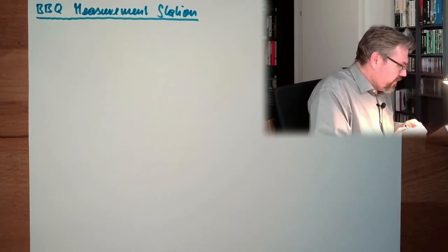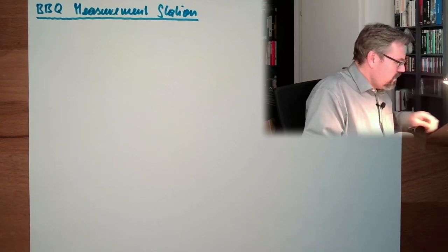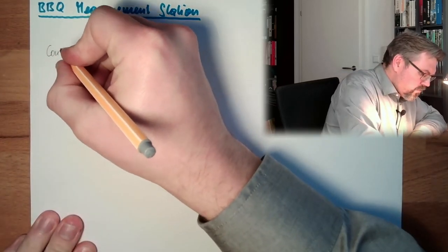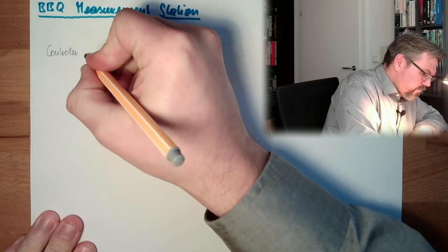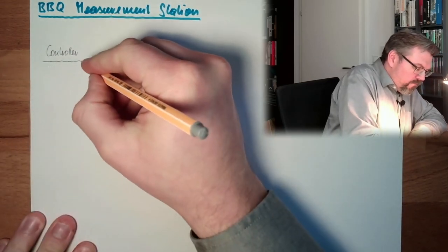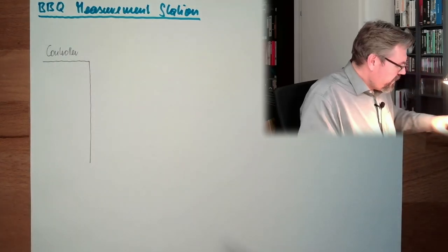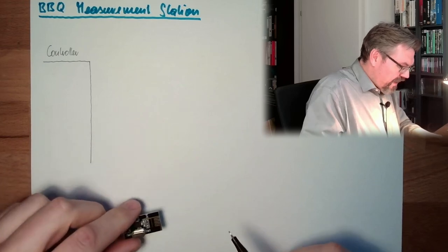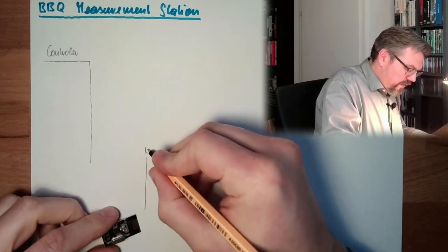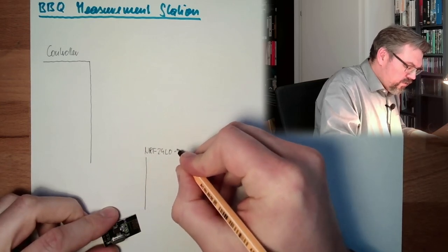Let's see what I thought about this. So we have somewhere our controller with some inputs and outputs and stuff. Then I have here this NRF24L01.